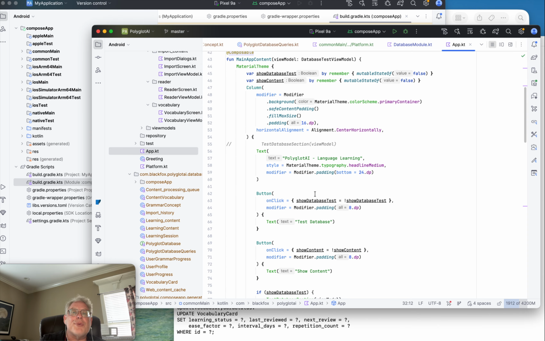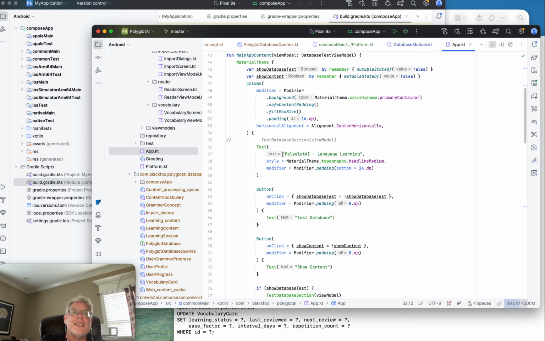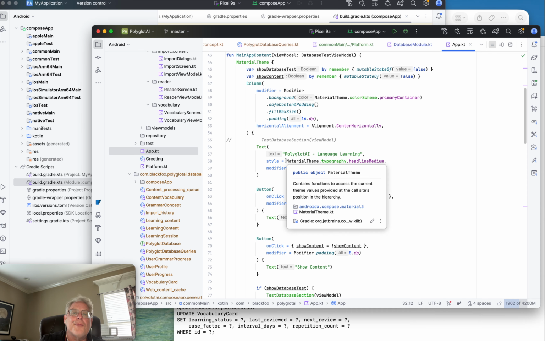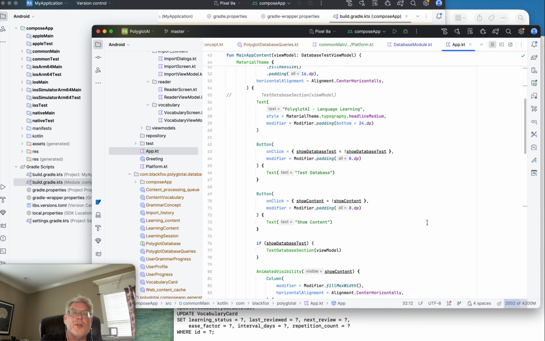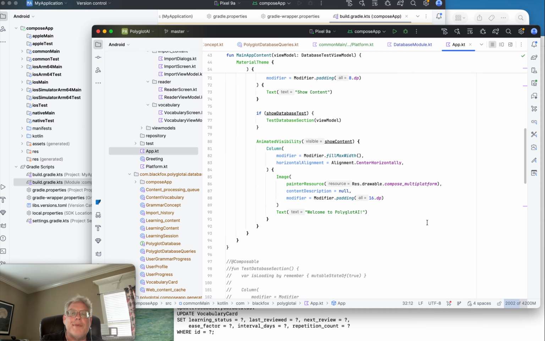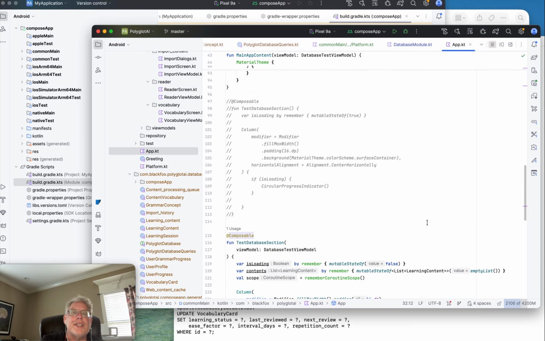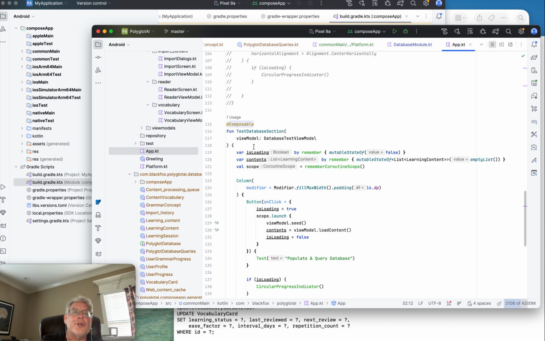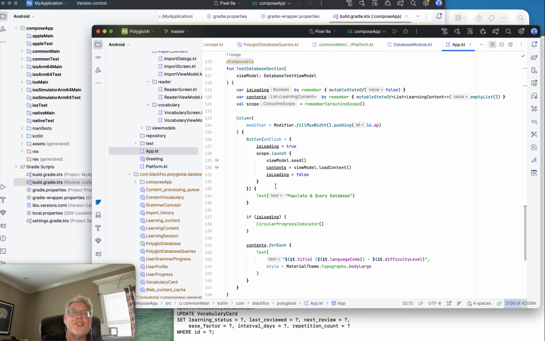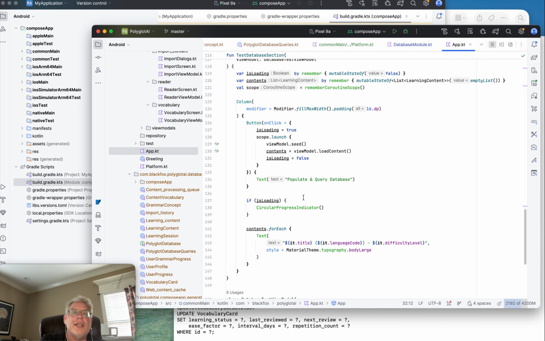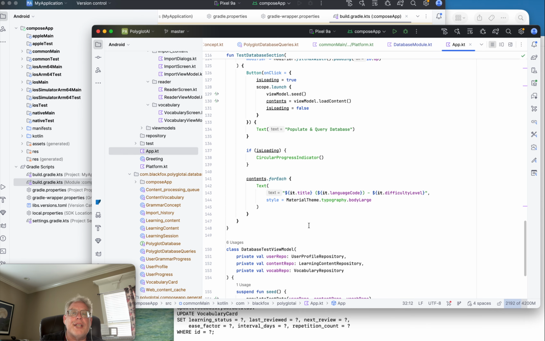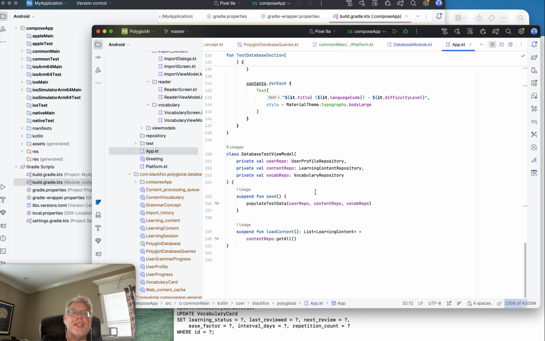In my case, I said test the database, and I would just make a query to see if it's working. So I have my test database section here, and then I can see if it's working.